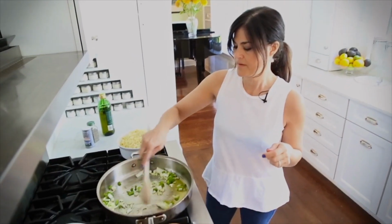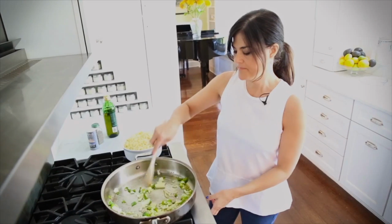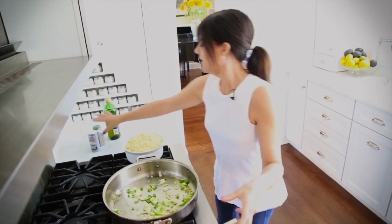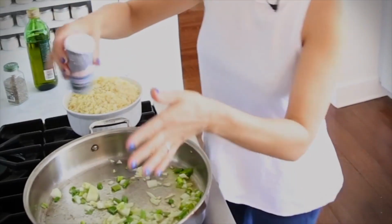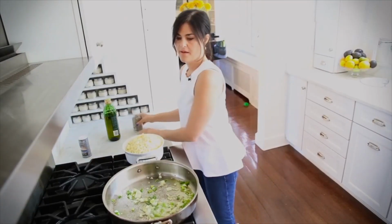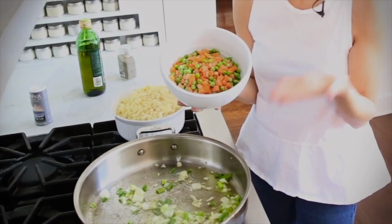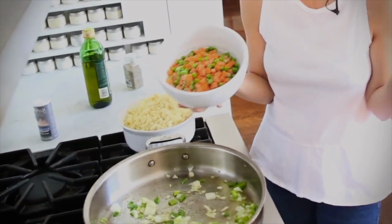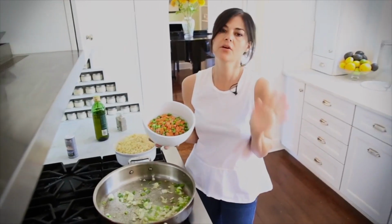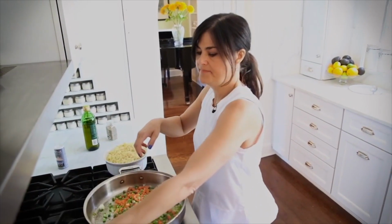Just get this going a little bit on medium-high. You'll start smelling how delicious it is. And then I like to add some salt, some black pepper. Okay, and now I'm gonna add, to make it easy, I thought, why not use frozen peas and carrots once in a while? You know, it's not so bad to use the frozen vegetables. Definitely, I encourage you to buy the organic. So let's get that in.